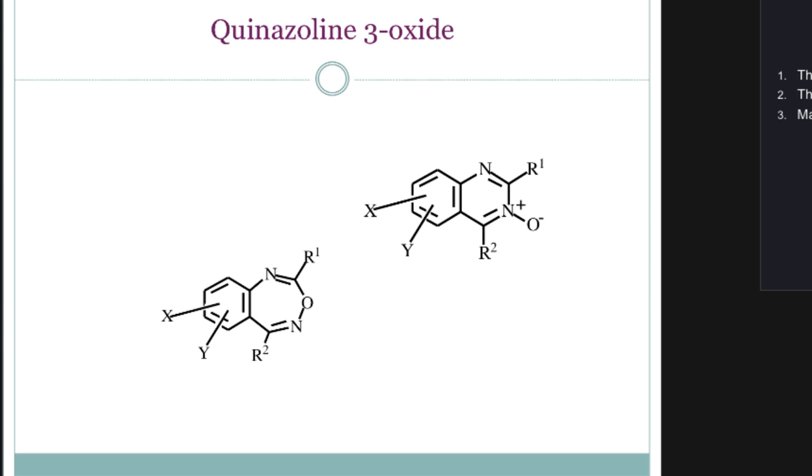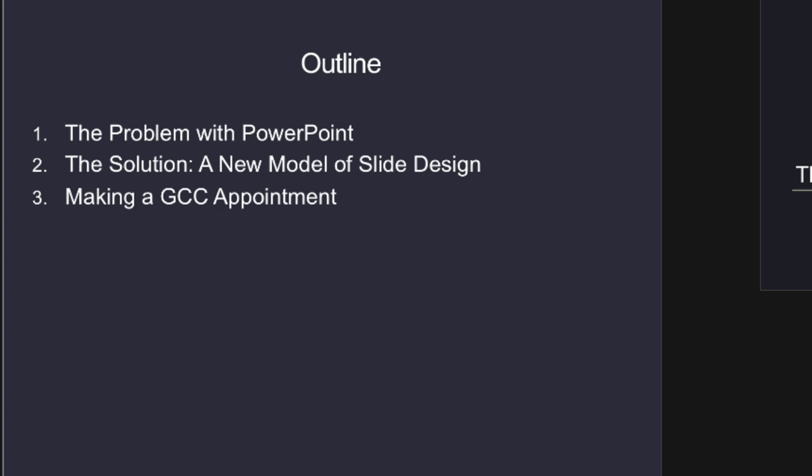So most PowerPoint presentations that I see, not just in my work at the GCC, but also in various other contexts, does not reinforce my verbal narration, but actually detracts from it, and maybe even distracts. This is a big problem. PowerPoint is a widely used medium almost everywhere in your life, basically. So that's what I want to talk about today.